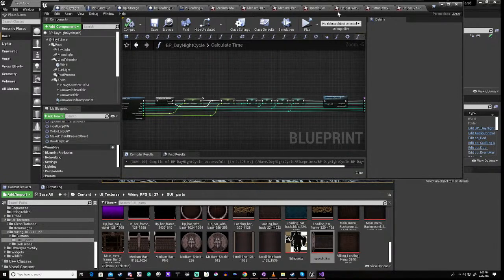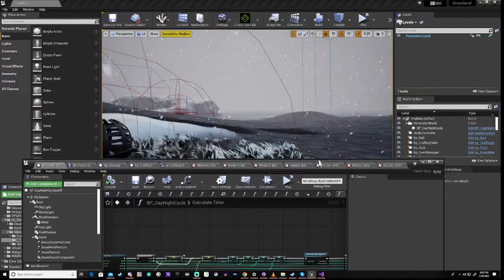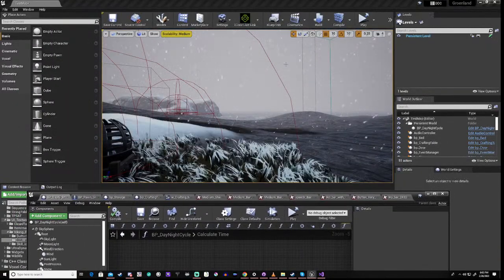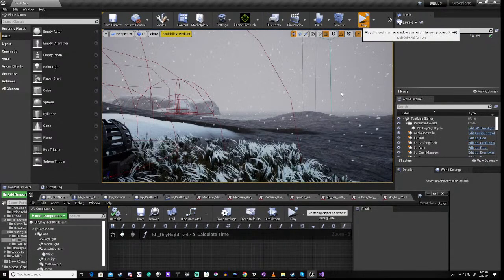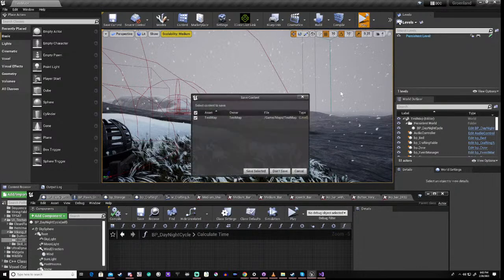But we have yet to really check this out. So let's try it and see if we get any kind of performance change as against our normal blueprints.